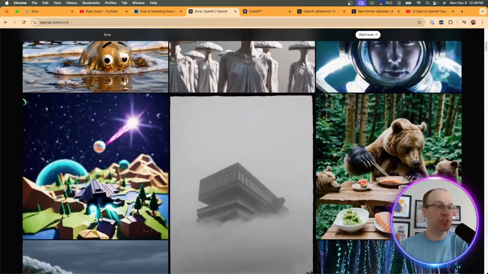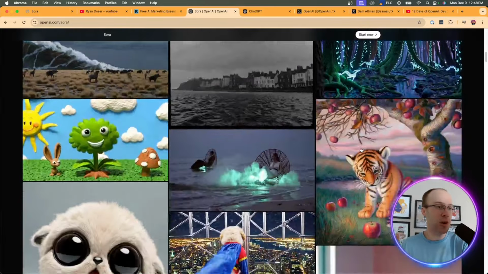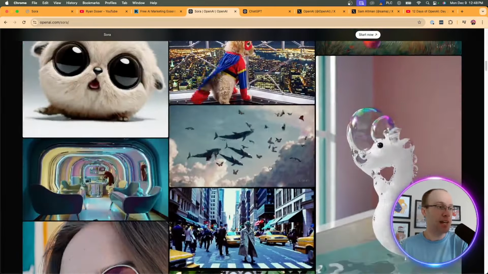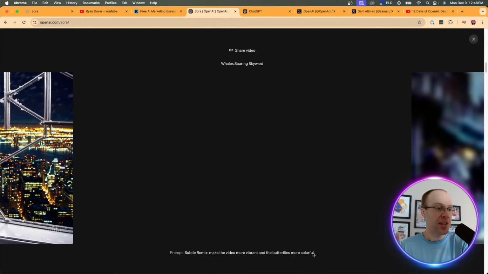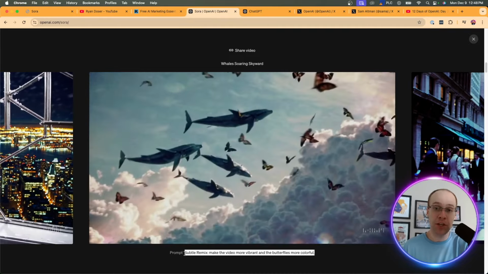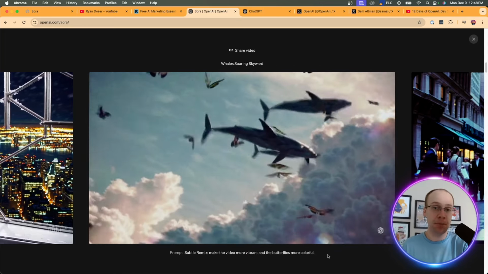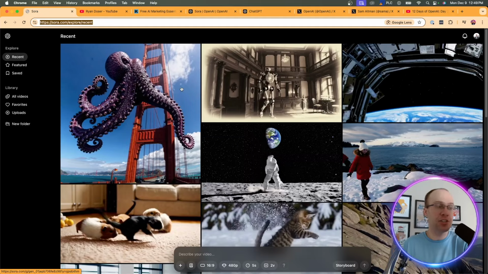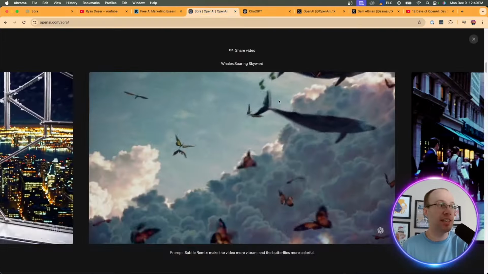And they also have some examples here. So what I also like is just looking at these. But let's say there's one example that you really like. So this one's kind of cool of whales flying. You could just click one of these examples, and then it includes the prompt at the bottom. So if you want to generate something or get inspiration from one of OpenAI's examples, you could copy and paste this prompt, pull it up into Sora, and it'll probably generate something similar to what we see in the examples.